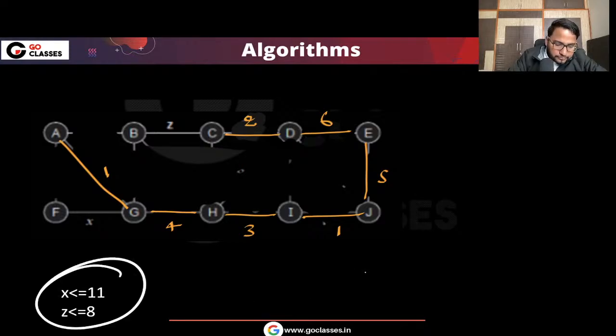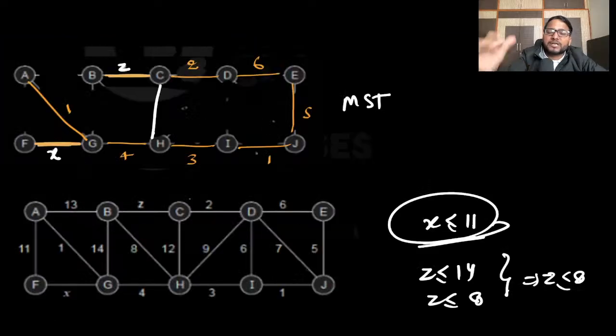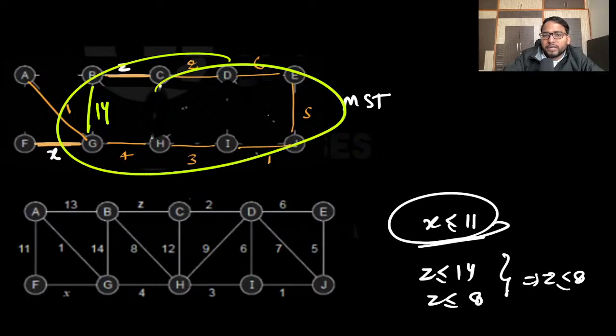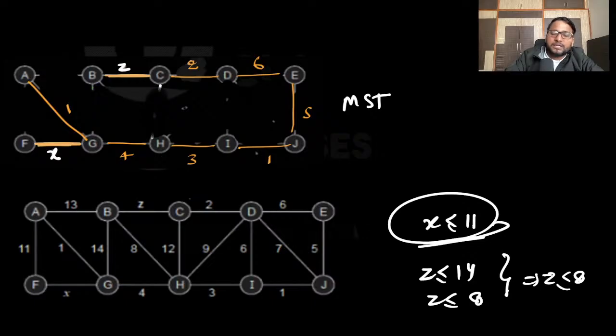Understood? Let me know if this kind of problems are clear to everyone or not. This is the most confusing problem to many aspirants. Let me tell you, many aspirants get confused. What they will do, they will bring multiple edges. They will say, okay, let me bring 14 and then 8, and then they will get confused about what to do, what not to do, right? So you just bring one edge, write the inequality, remove it and bring another edge. That's how this algorithm works. Understood? So here, this is the answer.